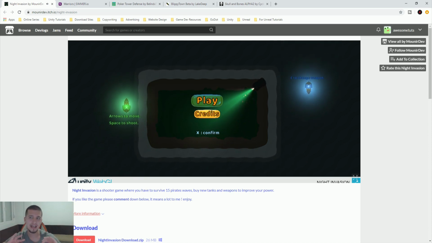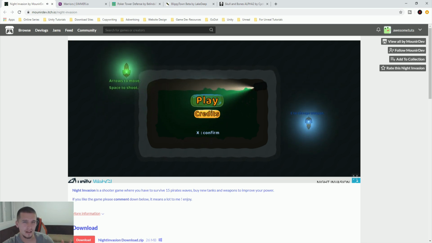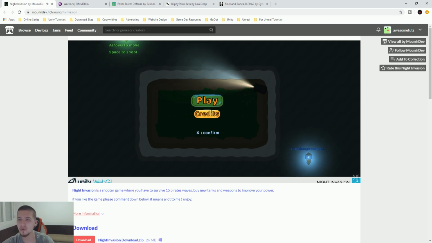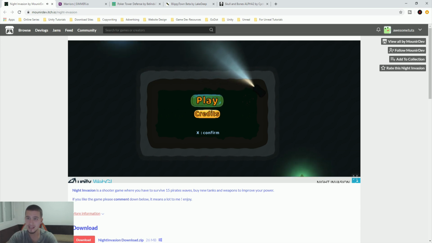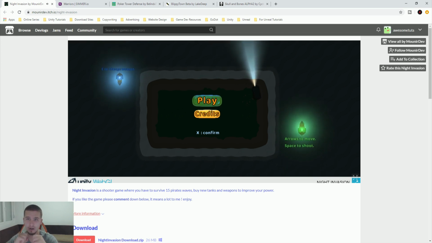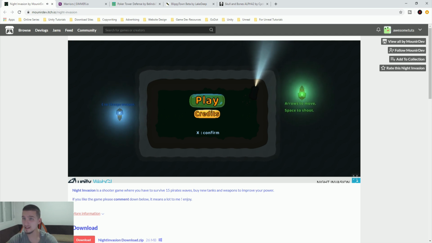I like the fact that you have ships on the side that are moving. Let's listen to the atmosphere. You picked a really cool background music. I love it. It fits in with the game. It fits in with this main menu. I like the fact that you made this play button hover, it's resizing, it's animating. This is really cool.